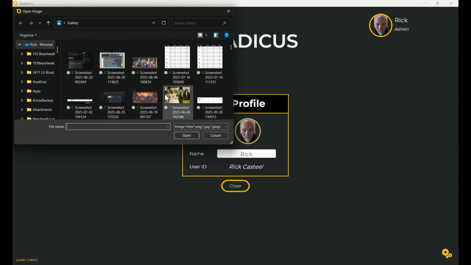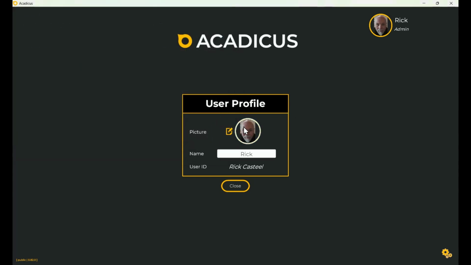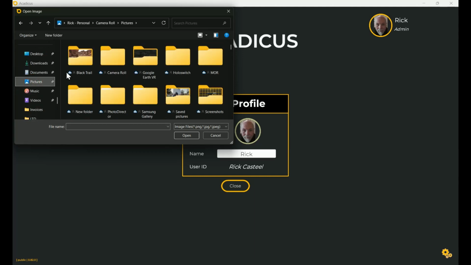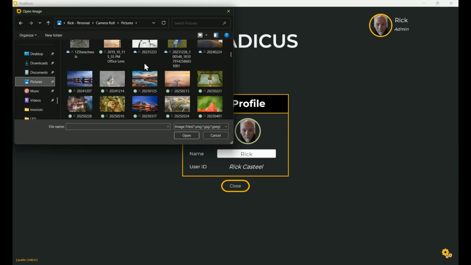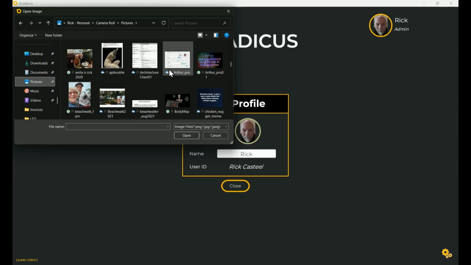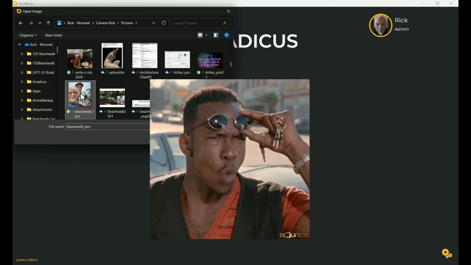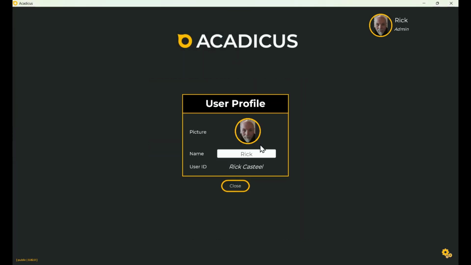So you can see when I click on that image icon right there, it's going to open up into images on my desktop. So I can go down and I can pick my pictures section and I can look through here and hopefully you have maybe a headshot or something that represents you. So sure, I want to pick that with my wife and my dog Chewy, and I can pop that in there. And now that's going to be the identifier for me while I'm in VR.